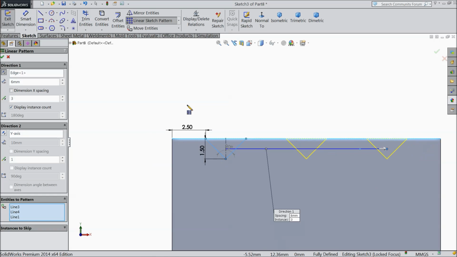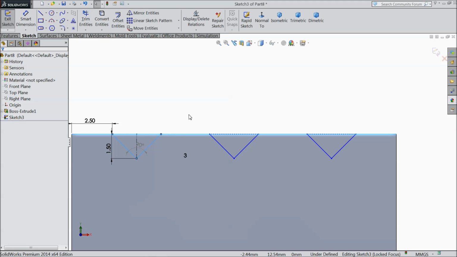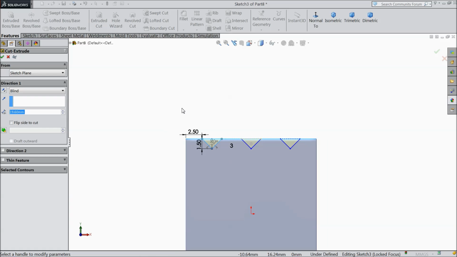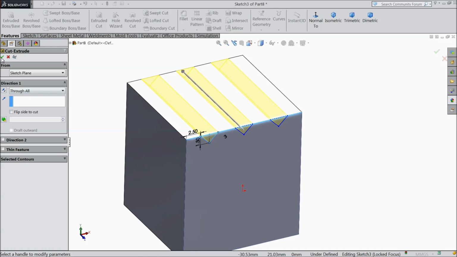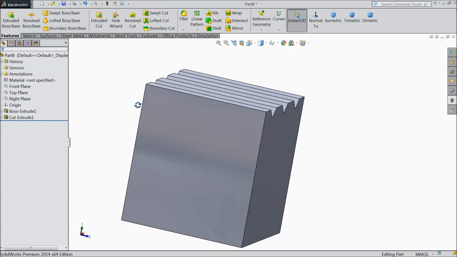Assign 6 number. That's it. Okay. Now select extruded cut and choose here through all. Okay. Now see the groove is made.